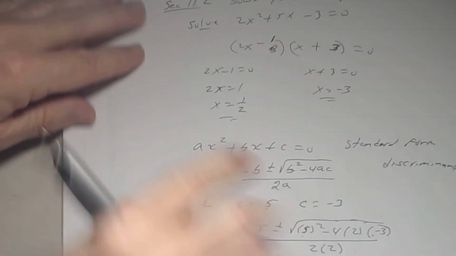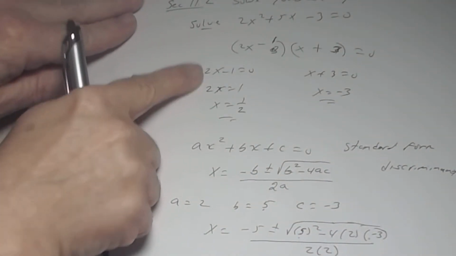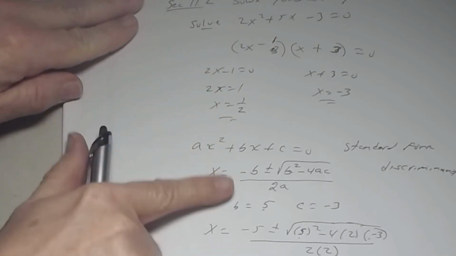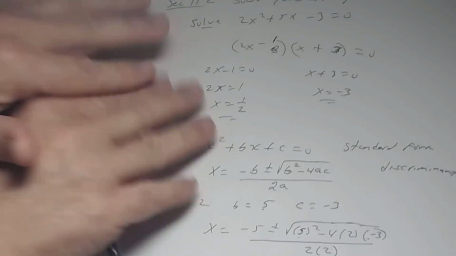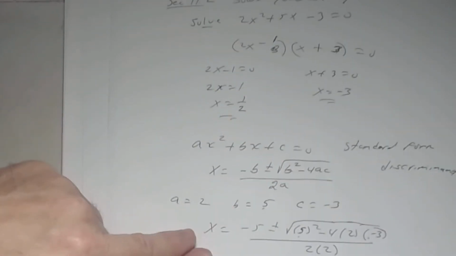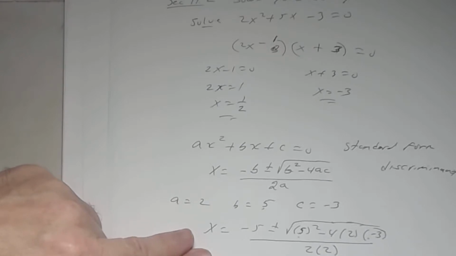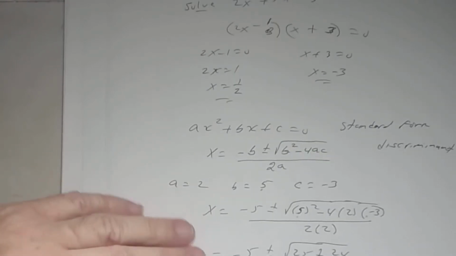Now, it was easier to do that by factoring, right? You see how much easier it was? But now you know how to use the quadratic formula. Can all quadratic equations be factored? No. You have to then resort to the quadratic formula. Can all quadratic equations be done using the quadratic formula? Yes. So if you're struggling trying to factor it, probably it's because it cannot be factored. Then you would use the quadratic formula.